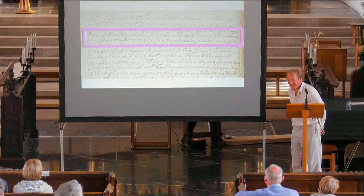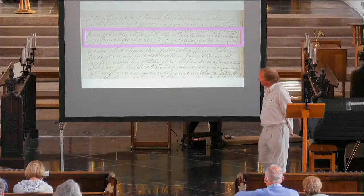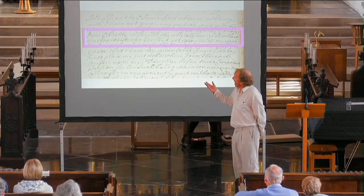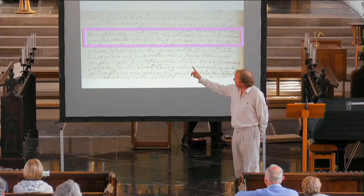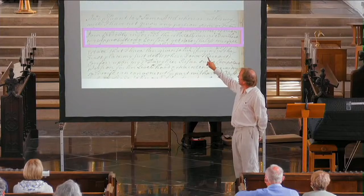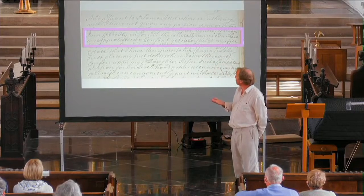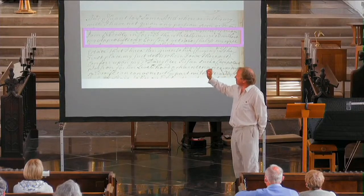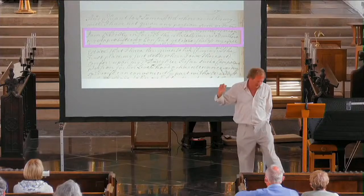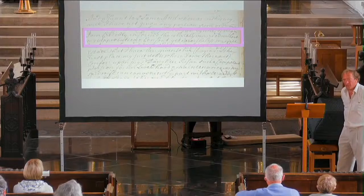I got to reading Vinn's will, and this spurred me on, because you have this section here. It's written on 15th of November 1703. I am credibly informed, this is his youngest daughter, his oldest daughter Susan, she is lately married without my approbation and consent. So I thought I would go and check.